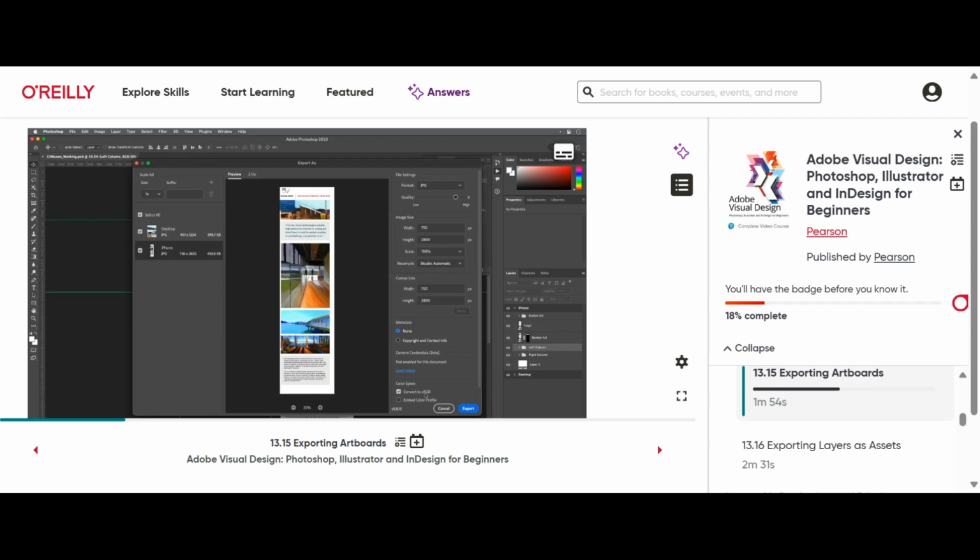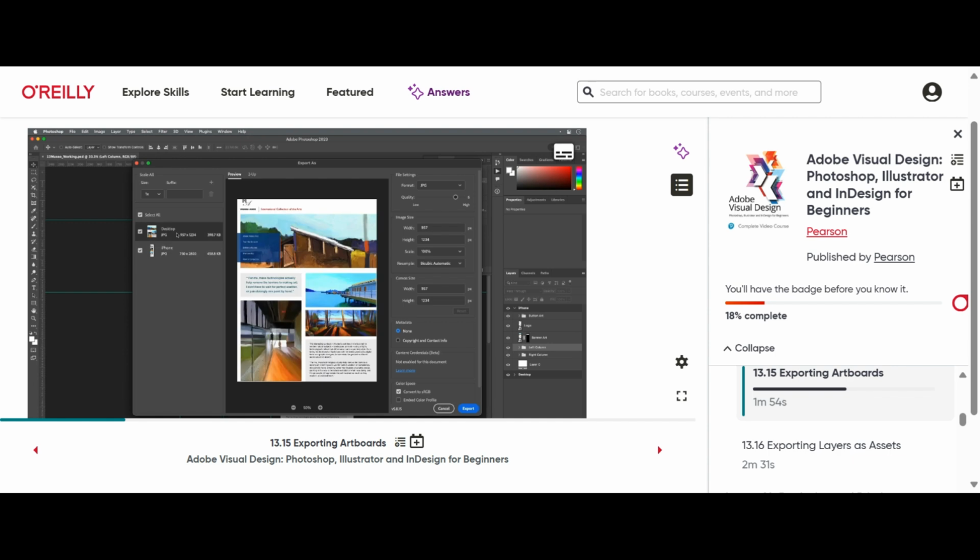In the list on the left, click the Desktop artboard to select it and apply the same settings. In Scale All, make sure size is set to 1x and the suffix field is empty. In File Settings, choose JPEG for the format and set the quality to 6. In the Color Space section, select Convert to sRGB and leave the other settings at the defaults.